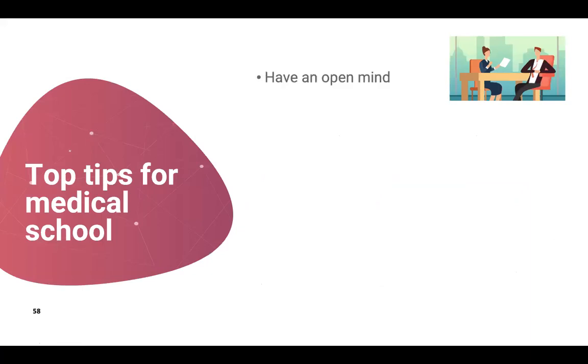So top tips for medical school. Make sure you have an open mind. Don't close off your options once you get into medical school. Don't think, okay, I don't like the concept of being a GP, I'm not going to ever do it, and I'm not going to be enthusiastic in those placements. Try and keep an open mind, because you could change. You could think, actually, no, GP is a great option. Or you might initially think GP is really good, and then you might end up not liking it as much. Make sure you just have that flexibility and don't fixate on one specialty, because it's really hard to know what you want to do when there are so many specialties available.